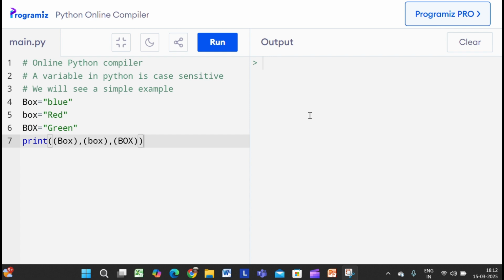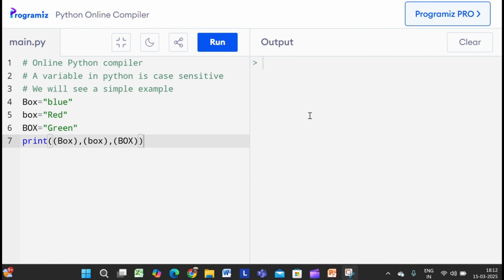Python is case sensitive. We will see an example here. Box with B capital is equal to blue. Box with all small letters I have put as red. Box with all capital letters I have put as green. So I have created three variable names: one is Box with B capital, the second is all small letters, the third is all capital letters.